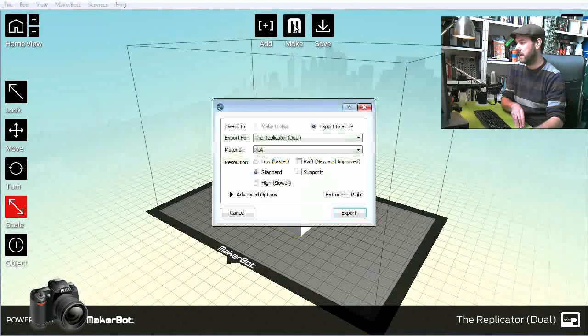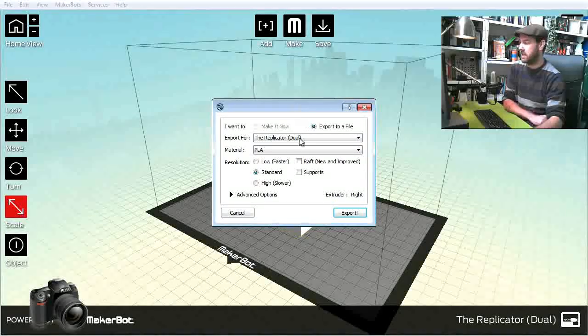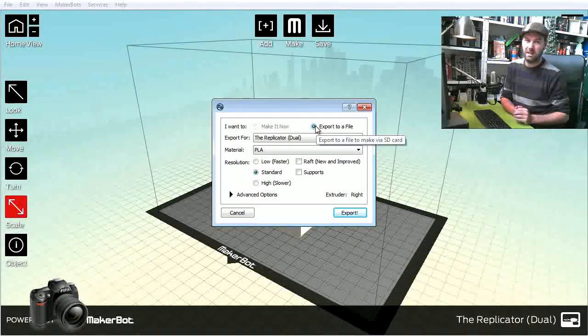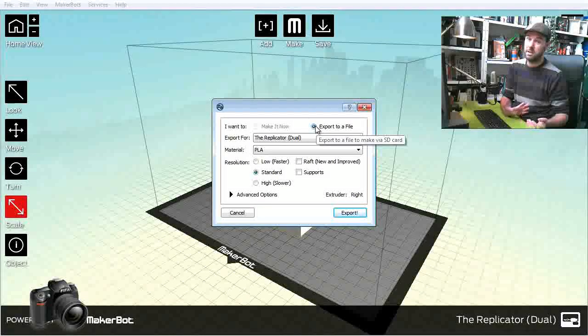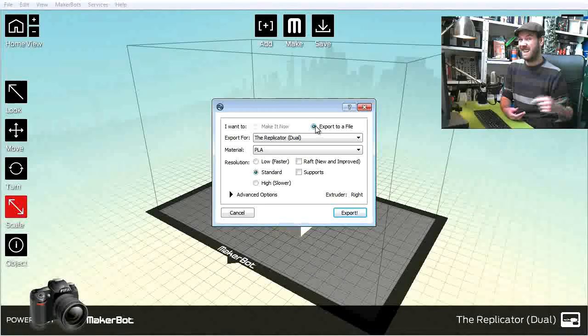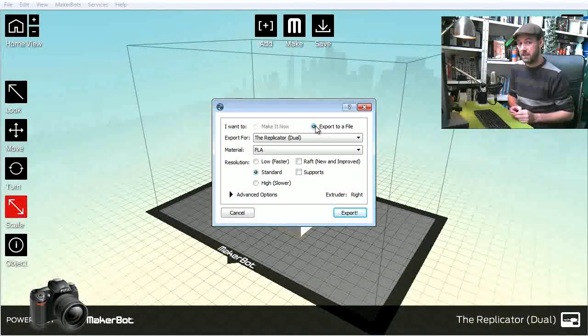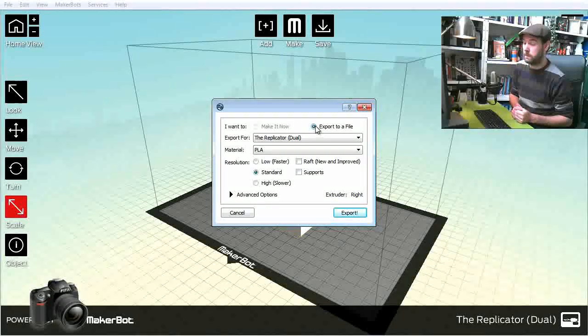So we will make, and in the make window you can see I have a replicator dual. That's the replicator 1. I want to export it to a file. I don't have my replicator connected via USB cable, because USB cable is a little bit unreliable. The speed is too slow, and if your computer goes to sleep halfway through the printing process, it's not that nice. So in my case, I always go to SD card, put that in the printer and have it print from the SD card. It's really the most reliable way to do it.